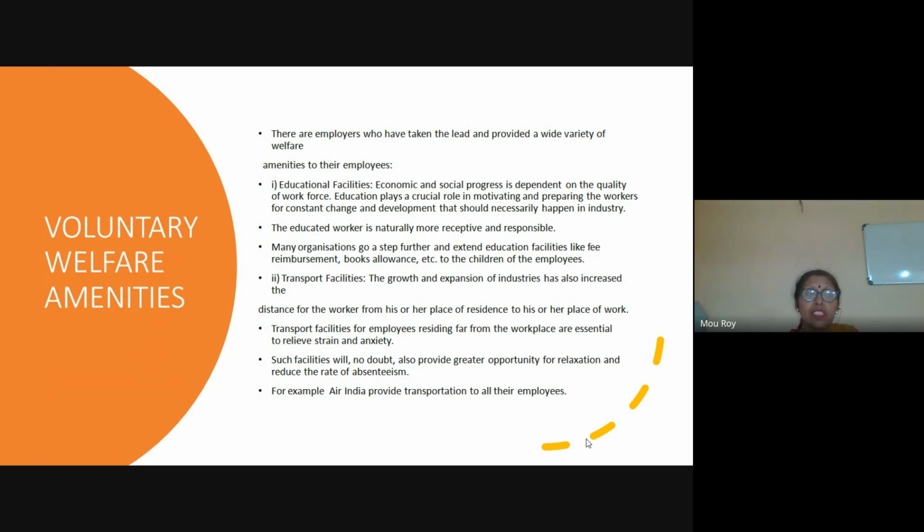Like this, the criteria is that you need to have 5 years experience at a supervisory level or managerial level. Then you can go for this executive program at the Indian Institute of Management. So the organization you are associated with, at least a minimum of 5 years you are associated with the organization, and now you want to apply for a study leave. That is an executive program. So 1 year you are on study leave.